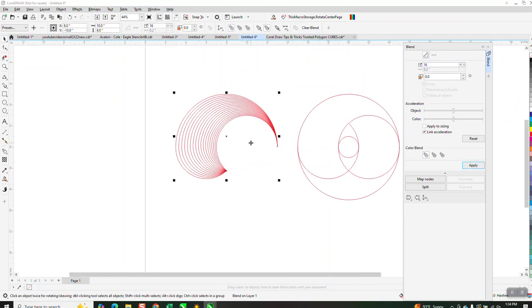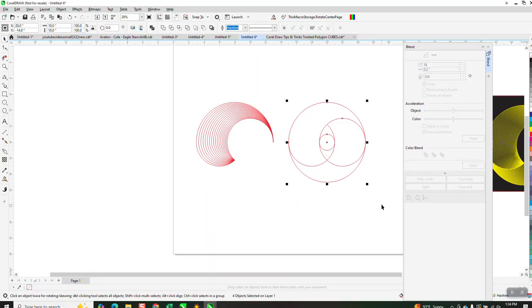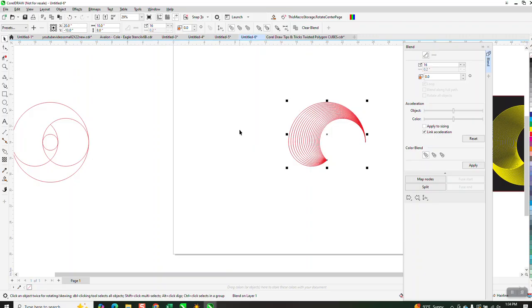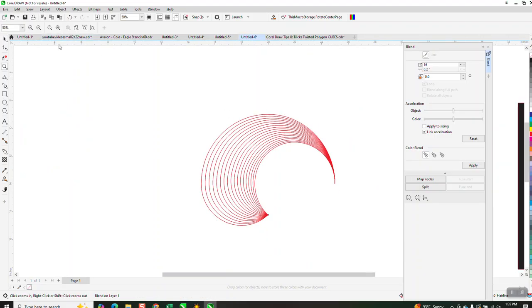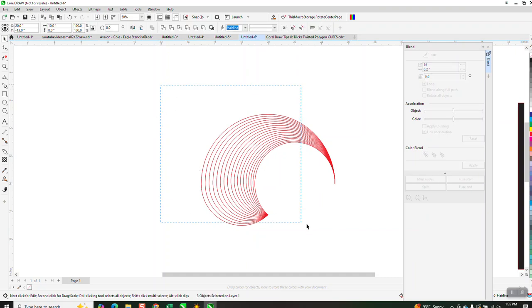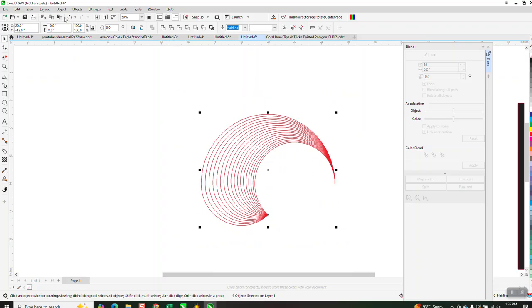Now what you have to do, because I'm working the center of the page, well, that'll work. I can just nudge these out of the way, and because I'm working in the center of the page, I can nudge this back, Control D, Alt C, and rotate from there. And okay, see how you don't see any rotation? Let's go to Object, break the blend apart, go up to Object, and let's break the 6 objects apart, and then we're going to go back and go to Object and Control G to group them.